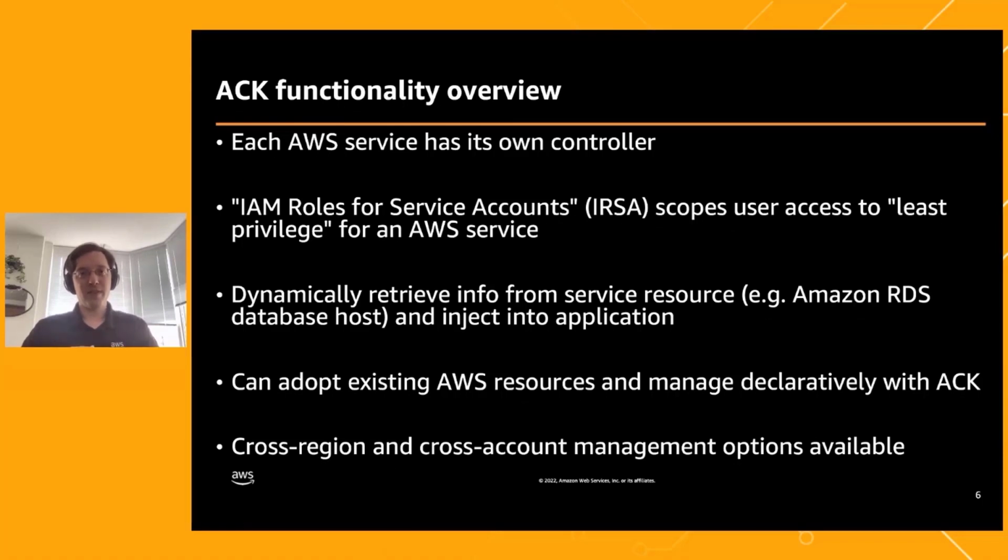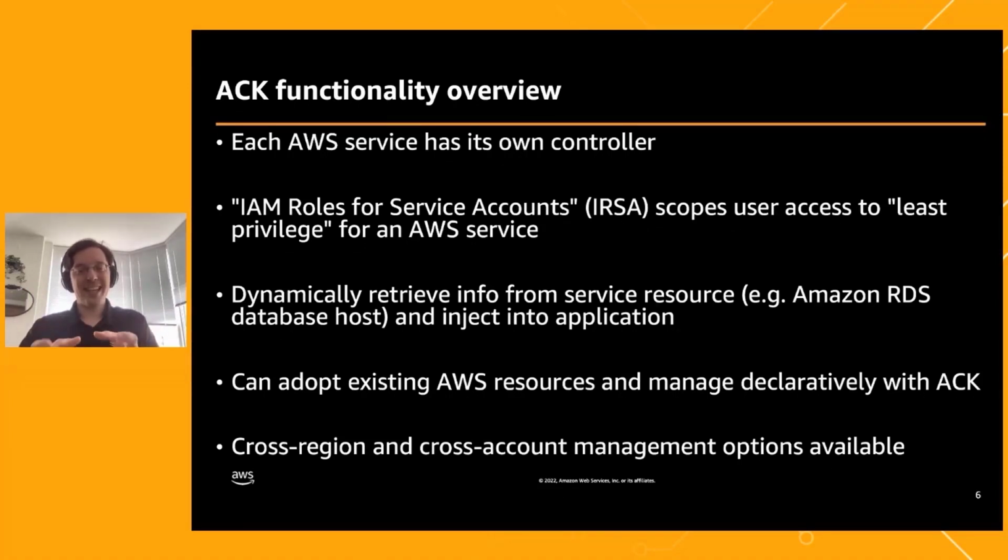Once that host name is available within the status, you can set up a field export to extract that host information and dynamically inject it into your pod. This allows you to use the ACK for RDS controller in a GitOps methodology. So that way you can declare all of your configuration, upload it to Kubernetes, and then set and forget, so to speak. So that way, as each resource becomes available, it's able to pass the information on to the next step, and your application will ultimately come online.